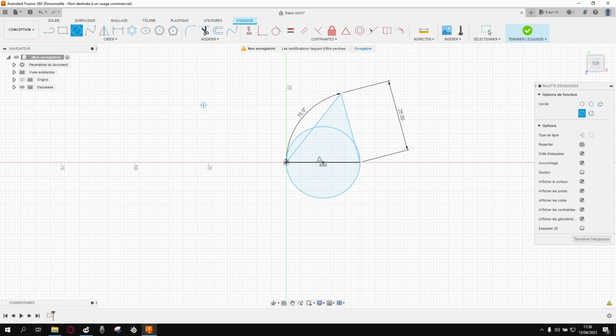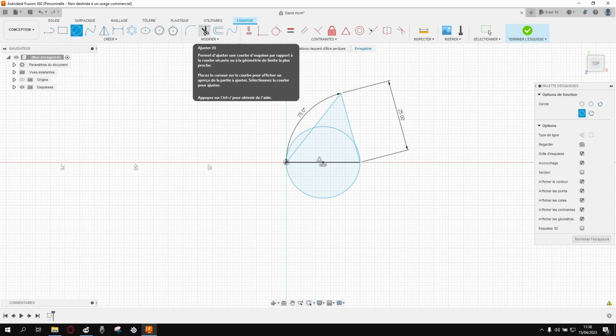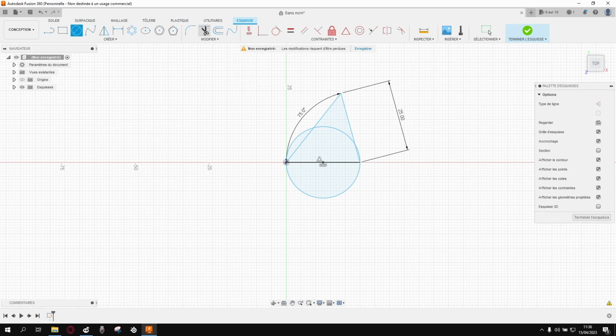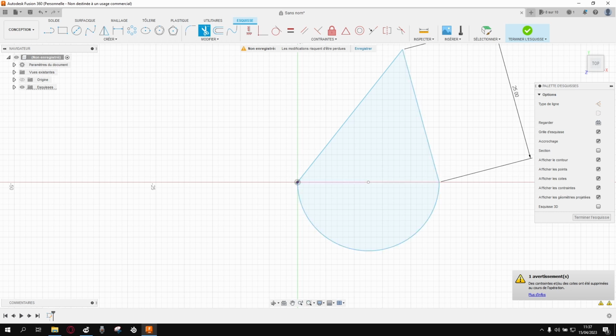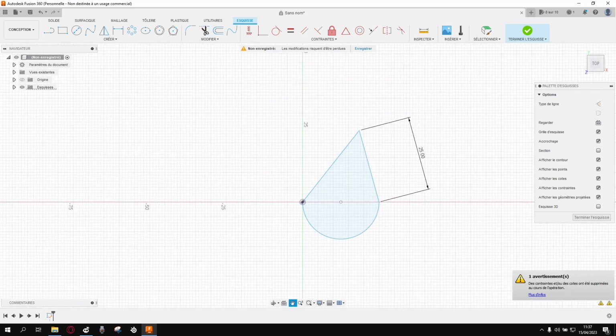To take off the part here that I don't need, I will use the trim tool, the little scissors. I take that, I zoom in, and I can just click on the parts. It will become violet when it's selected. I don't select anything, I just hover my mouse on it and I can click with left click. So all of that is left and right click actions. With left click I can take off.